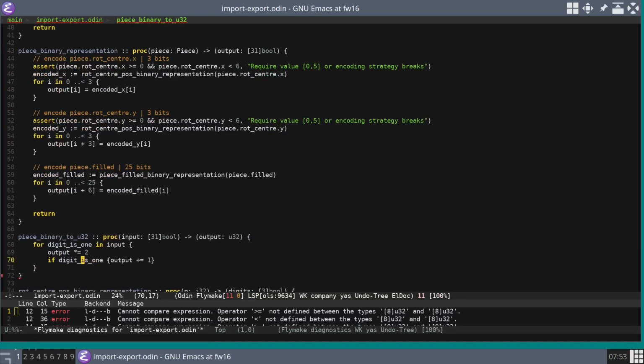If digit is 1, increment the output. Right. So iterate over all of those.